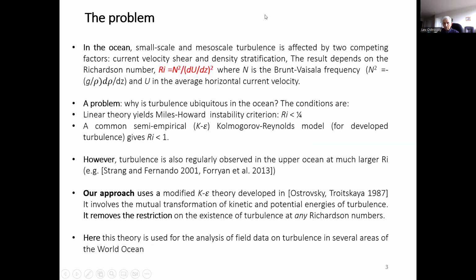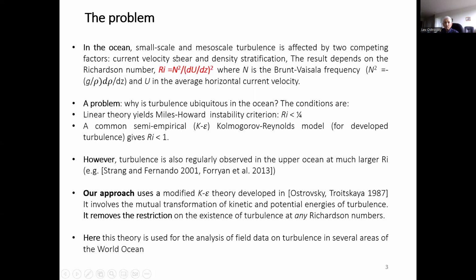What is our problem here? What are we going to discuss? It is the following. It's well known that the small scale or mesoscale turbulence in the ocean exists almost everywhere in the ocean, even at different depths, up to big ones. And it can live long, sometimes in the form of spots, sometimes in layers, different kinds of structures. And the question is why? Why do they live so long? Because it's known that turbulence itself is dissipating due to the transforming of larger scales to the small viscous scales.